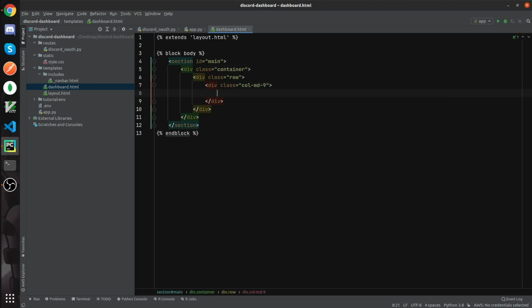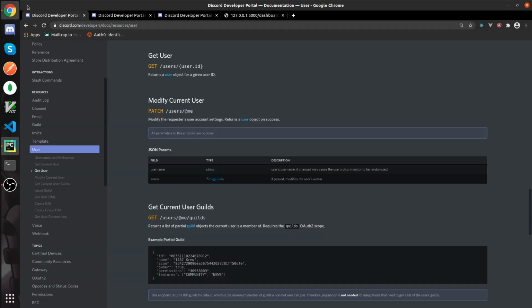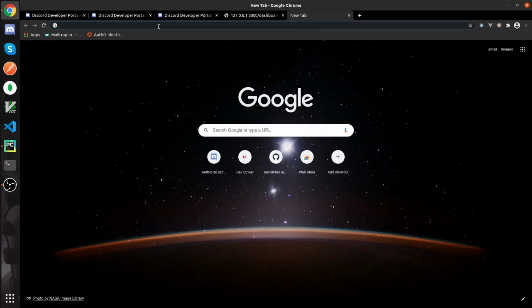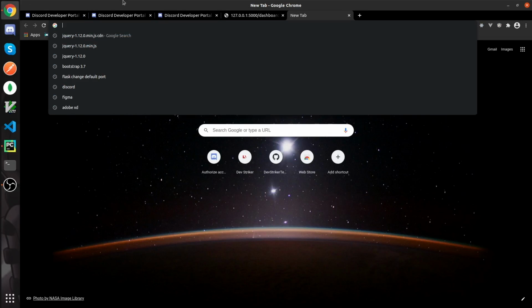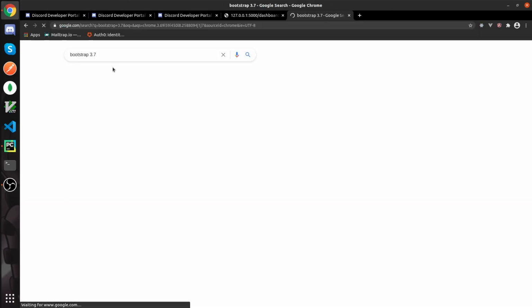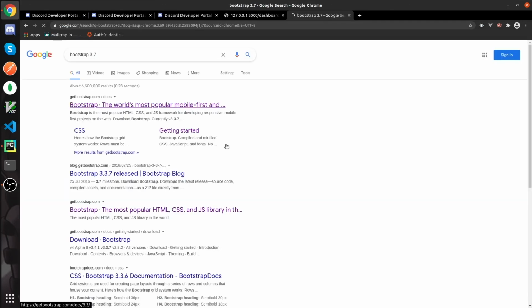And within here, we're gonna call the panel. So let's take a look. I think I should check the Bootstrap documentation. Let's take a look. Bootstrap 3.7. I just want to make sure that I'm going in the right direction here.